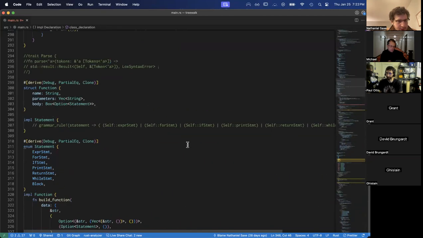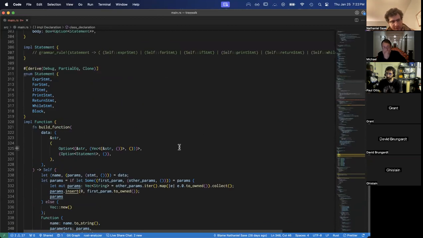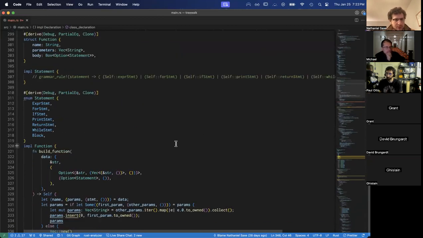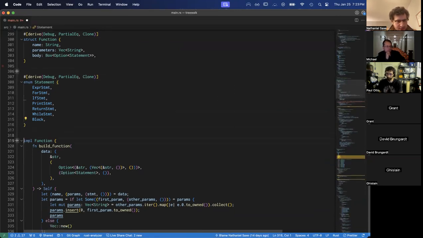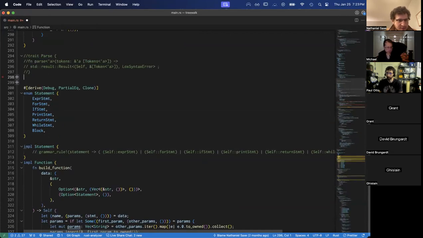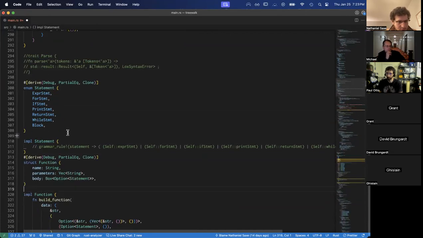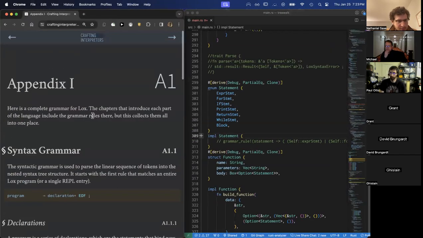Cool. All right, so let's start filling out these rules, I guess. So we have the enum statement and the impl for statement. I'll move these where they should be. Okay, so a statement.